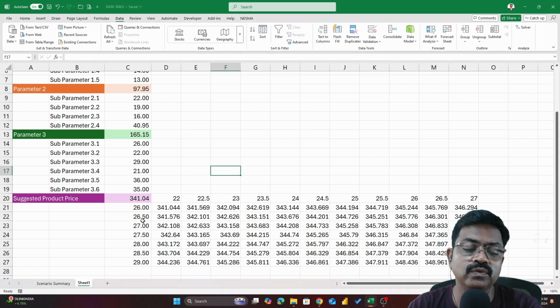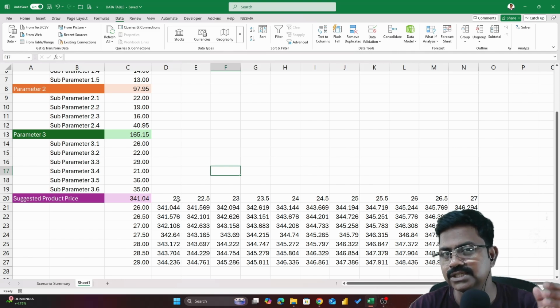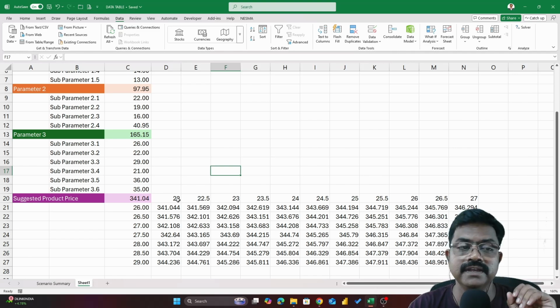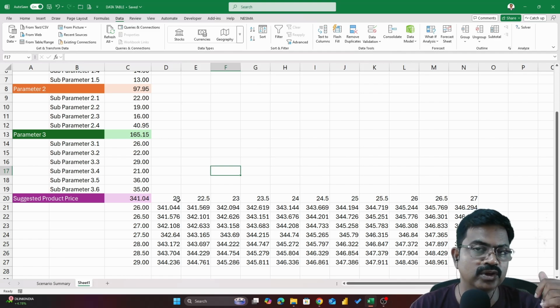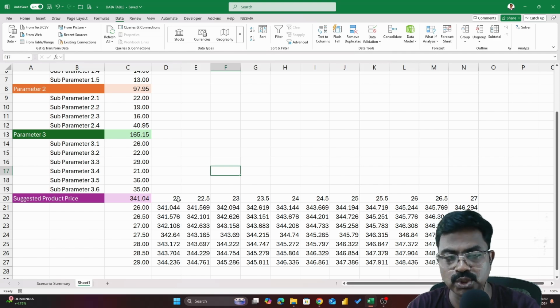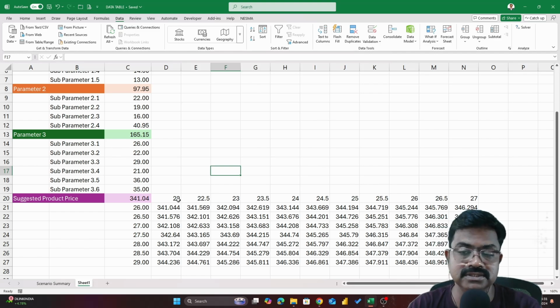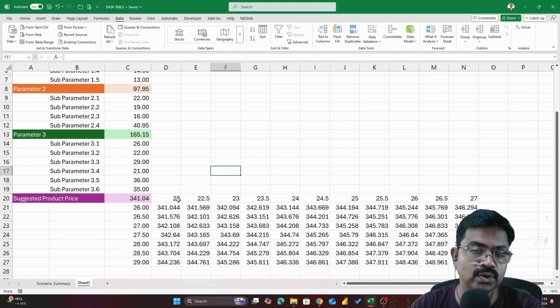So let me repeat it. When you're varying only 1 input, you decide whether you want to keep that variation on a single row or a single column. If it's a single row, one column to the right and one row above. If it's a single column, one column to the left, one row below. And then start putting in your changes. But remember, this reference, one column to the right, one column to the left, all I'm talking about is with reference to the formula cell, the final formula cell. Now similarly, when you're going to do both, make sure your formula is in the left-hand side intersection point.